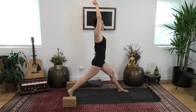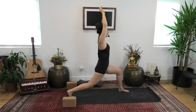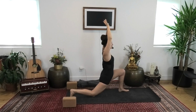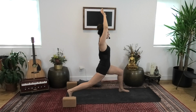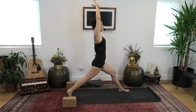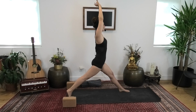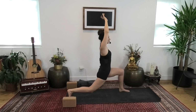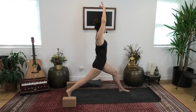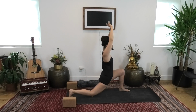And then inhale, extend through both legs. Squeeze the cheeks to get to the top. And then bend the knees, lowering the right knee as much as you're comfortable towards the earth. Keep the left knee over the left heel the whole time. Inhale, rising up. Three more. Exhale to lower. Inhale, rising up. Exhale to lower. Inhale, rising up. Last time, exhale to lower.